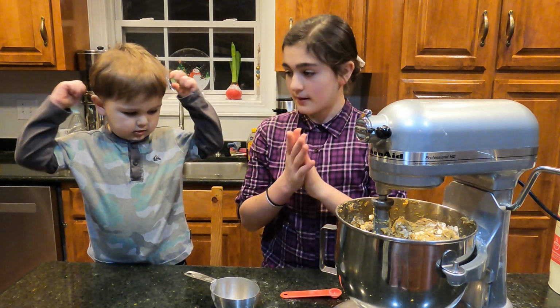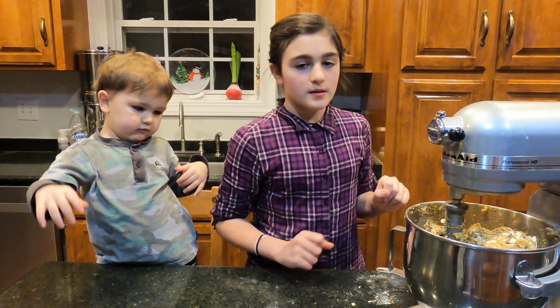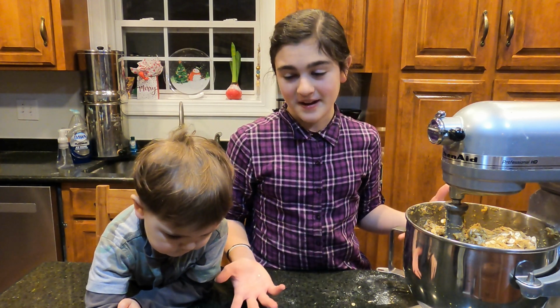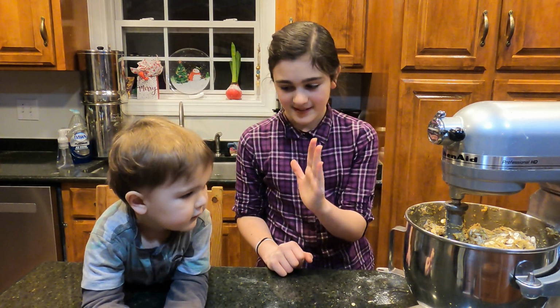Okay. And now the dough is completely done. And now the recipe says to let it rest for 10 minutes. Sometimes I've forgotten and it still works fine. So during this time you can preheat the oven to 350 degrees. Alright.